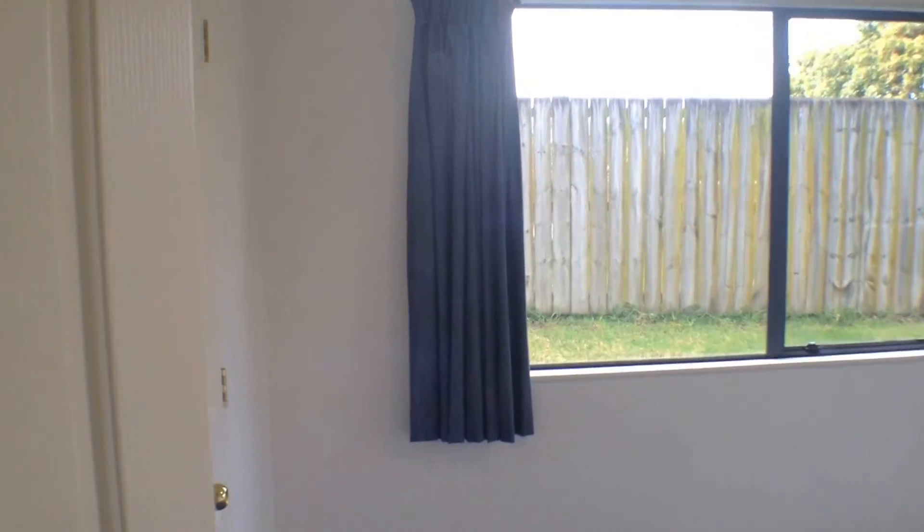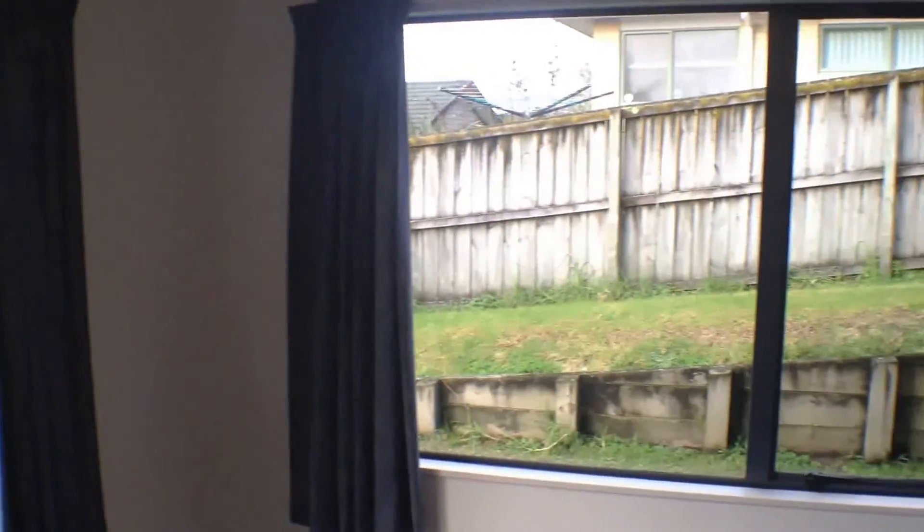Another double-sized room here with good storage as well. Linen cupboards just in front of us and another one here. The third bedroom downstairs is another good size. As you can see through the windows, the property is fully fenced with a good section right around the property, fantastic for kids to play or entertaining. This room would be ideal for an office — it's fully wired up with phone and internet.